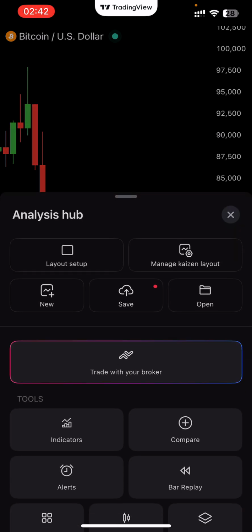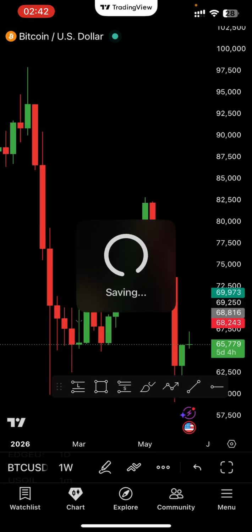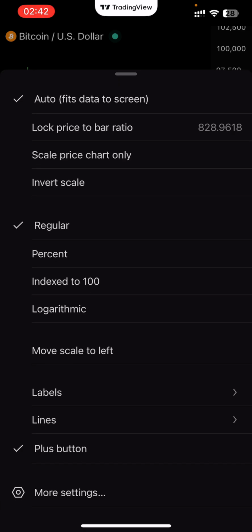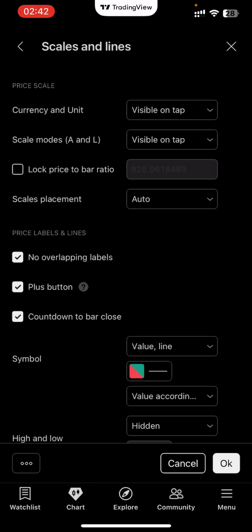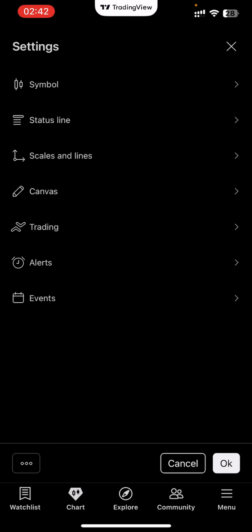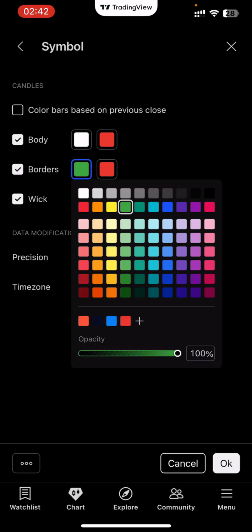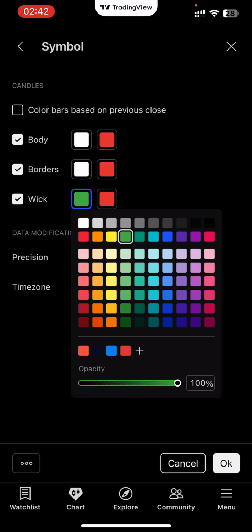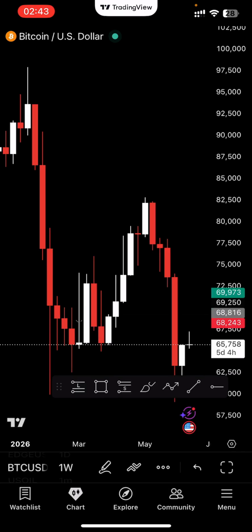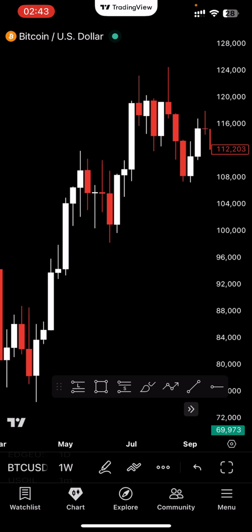So this is from the basic settings, and you can save your chart like that. It's now saving your settings. You can use the settings option to customize many things like weekly time and lots of stuff. You can also change your candle color. Like if I want all my bullish candles to look white, I just give all three in bullish, and as you see all bullish candles are now white.